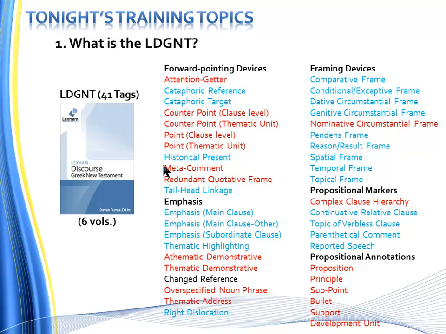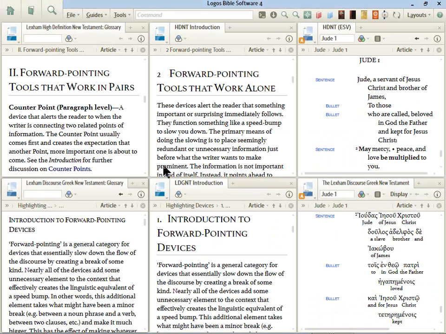So I wanted to let you see that, because what we're going to focus on are all the blue tags. All the red tags were covered in the previous webinar. So with both webinars together, you get the complete comprehensive training of the LDGNT. Now, what is the LDGNT? Let's just take a quick look at that.